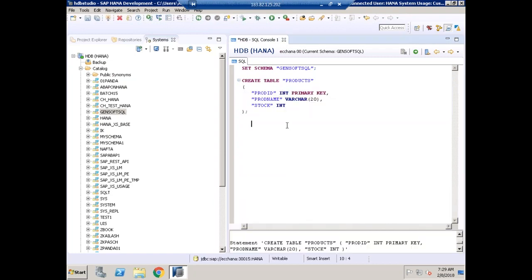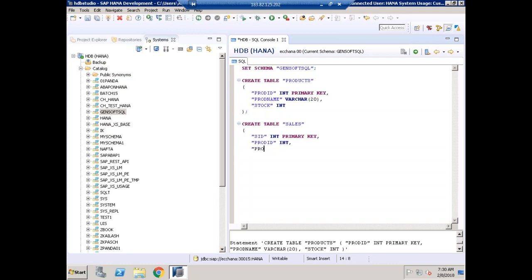Next, I'll create another table. Create table sales. Here I'll give an ID, sales ID, as integer primary key. Then another field, product ID, integer, then product name.